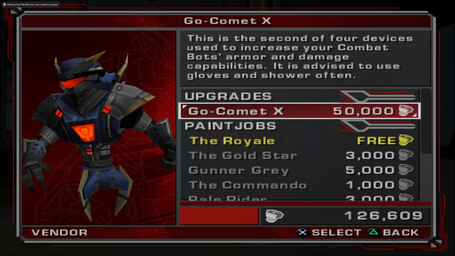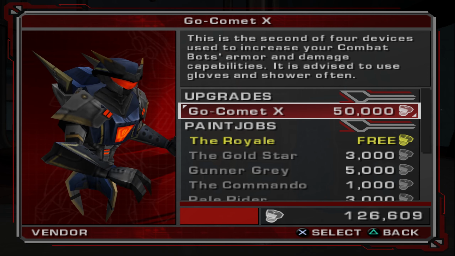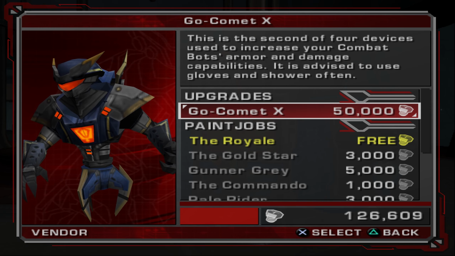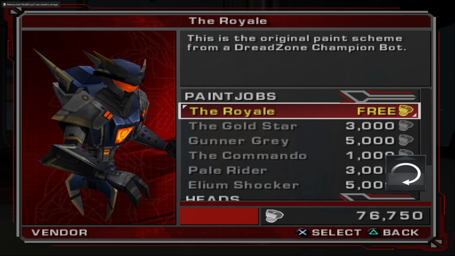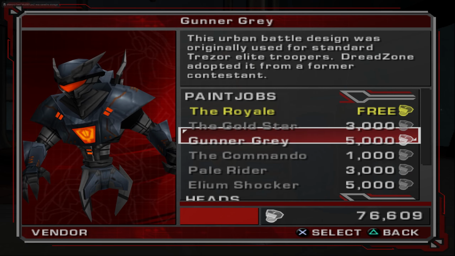And then this is another upgrade to the bot's armor. It's quite expensive at 50,000 bolts, but you might have noticed they did start going down quite often in that previous couple of planets, so you may as well get this as well, just to give them a bit more of a fighting chance, especially as we're moving through and making the game a bit harder after this next Gladiator tournament.